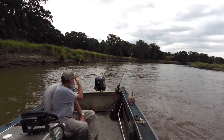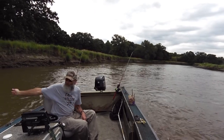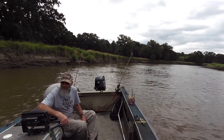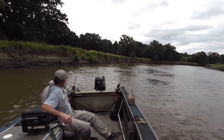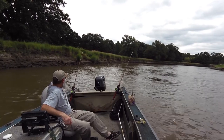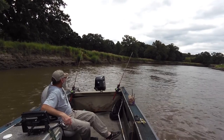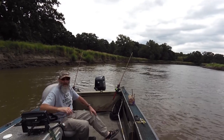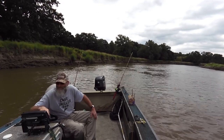The outside of this bend, big long sweeper, cut bank. I'm in 12 foot of water. Water's 74 degrees. I figured by now we'd have 80, but we don't.